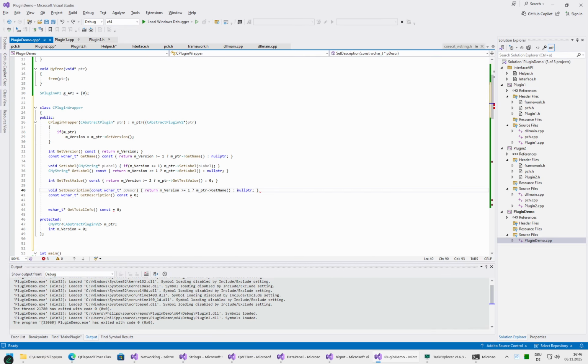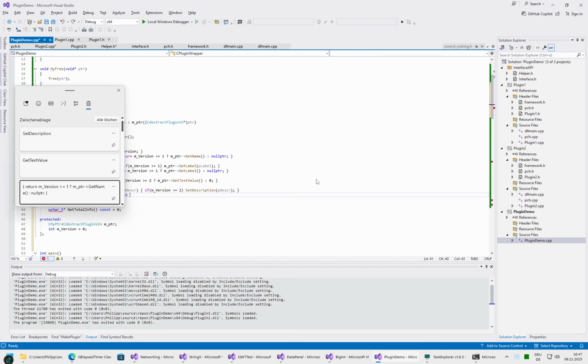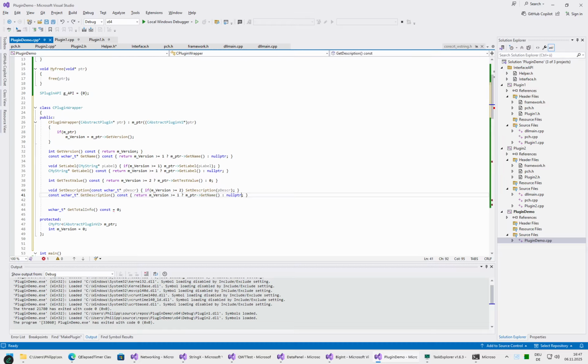We set descriptions, or something from version 2, I think. So set description, okay, this is an if also. 2, set description. Then here again, get description, on null pointer, and of course 2. And get total info gets pretty much the same treatment, just that we check the other function.